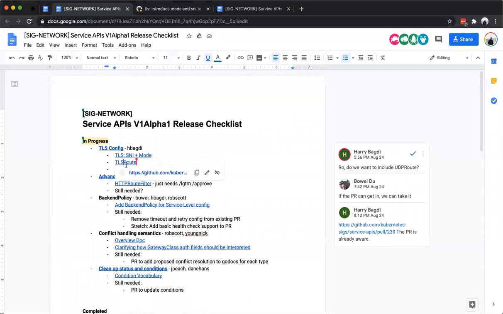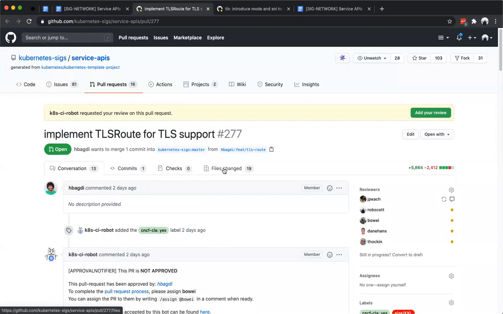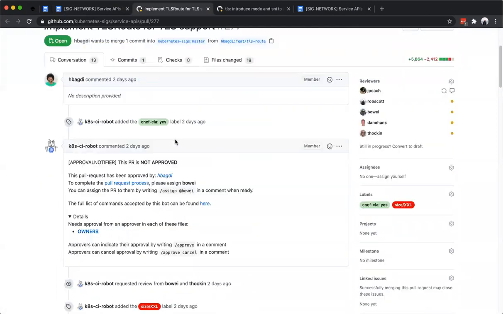Do you think TLS route is? I mean, TLS route is probably not part of that proposal, but in general, we had sort of an unwritten agreement that we want TLS routing to be part of even Alpha 1.